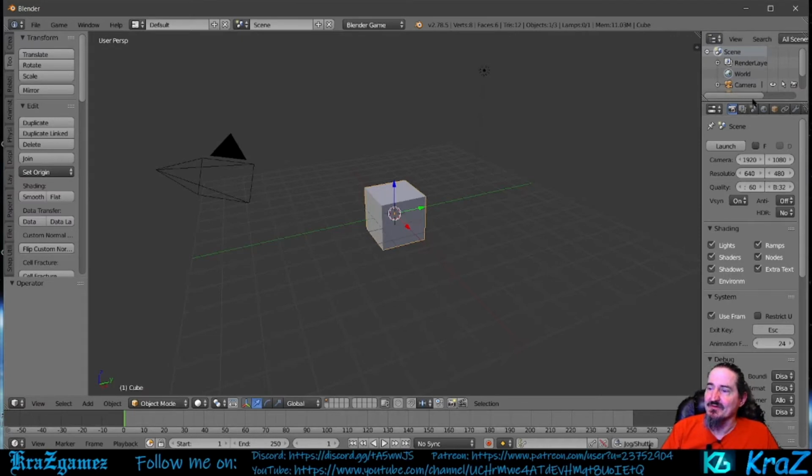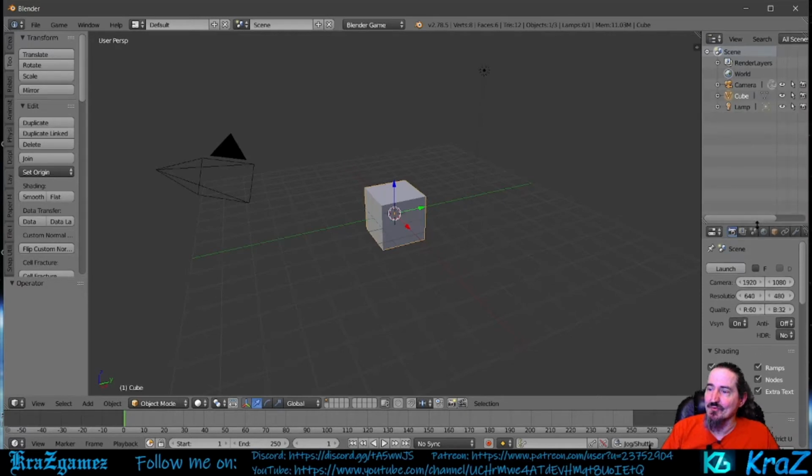Okay, in order to reduce the apparent complexity of the program, Blender further organizes data blocks into hierarchies. Now I'm going to come over here and pull down so you can see the hierarchy, and I'm going to read it off here. At the top level are scenes. That's this little guy right here, which can have a number of worlds, each of which can have any number of objects.